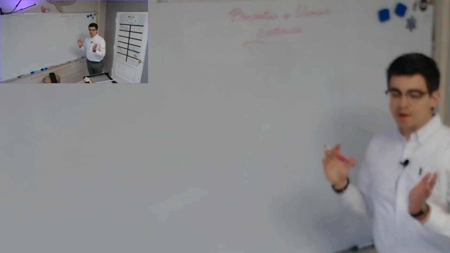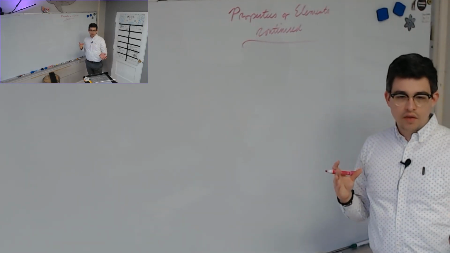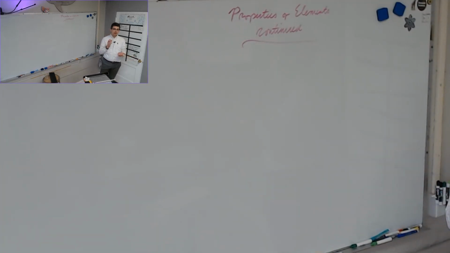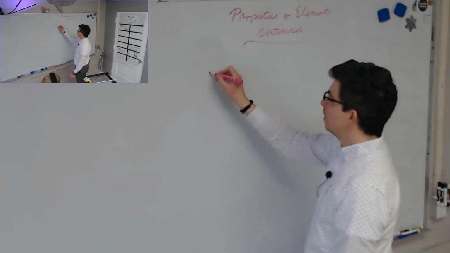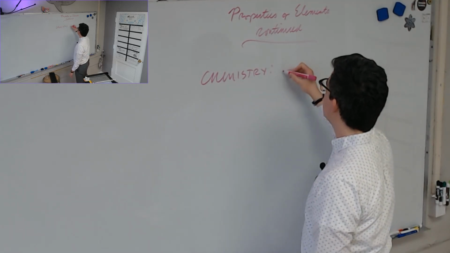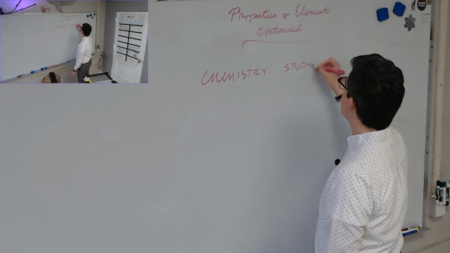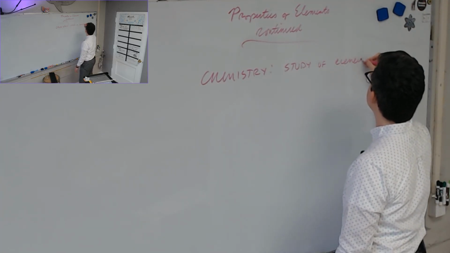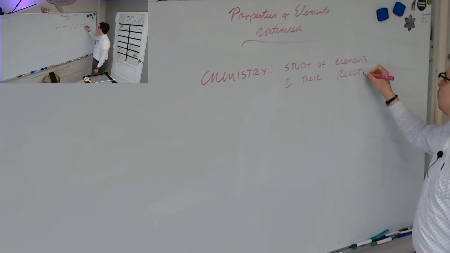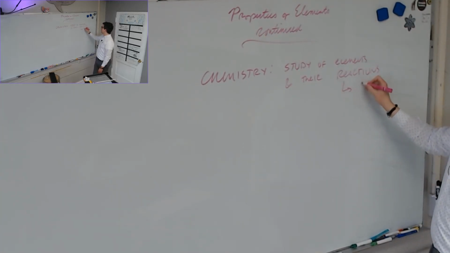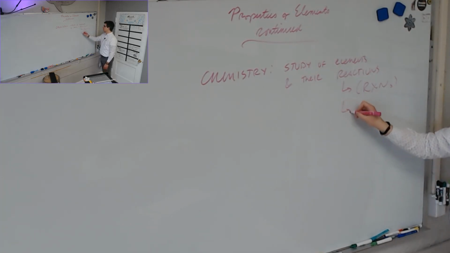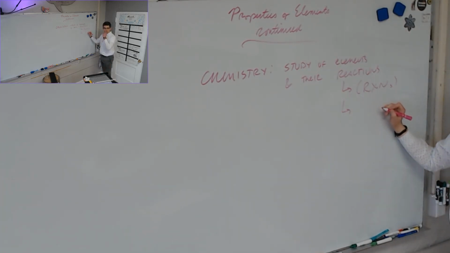We've been talking for a while about valence electrons and how important they are, but why are they important? We say that valence electrons are the most important electrons for chemistry, because what is chemistry? Chemistry is the study of elements and their reactions, which we abbreviate RXN, little s, if it's plural. RXN means reaction. I think we've shared this before.